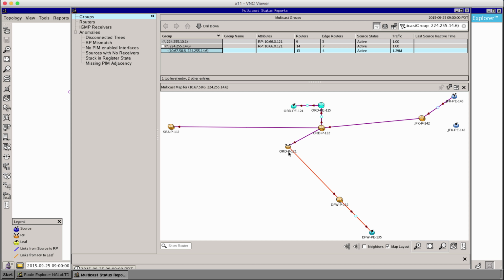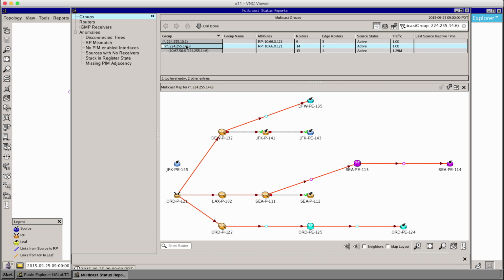I can use the network map view in the minimap to better orient myself instead of the standard tree view used by default. If I click on the shared tree view to see which viewers are receiving the rendezvous point streams, I see that both the Dallas and Seattle clients are receiving the multicast over the shared tree. The multicast reaching Seattle P112 is probably a clue that normally the multicast traffic flows through that router to reach the client viewers instead of the shared tree path, and something is causing a shift from the source tree to the shared tree.